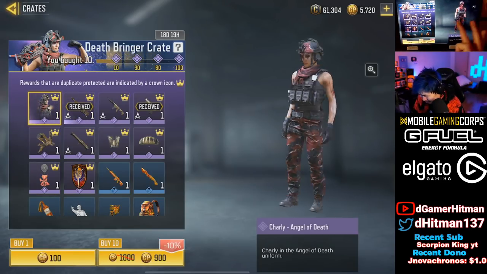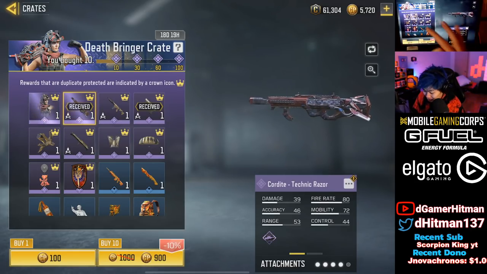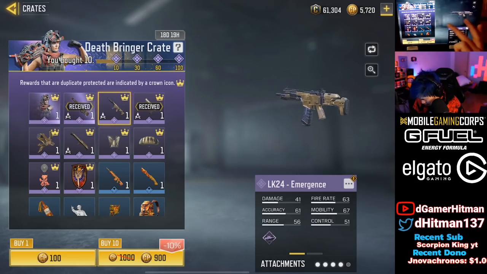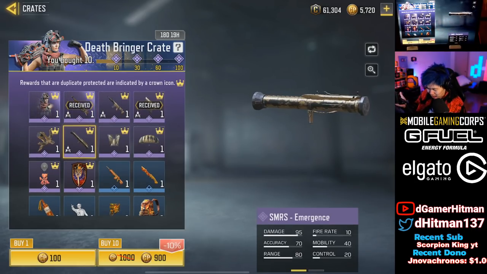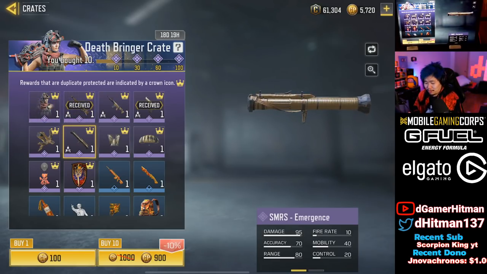You can get this Charlie skin, which, you know, I love my Charlie. But that's actually really nice, cordite. That's pretty pog, in my opinion. The LK Emergence, we got the pistol. We got a gun. Wait, hold up. That's pretty lucky, isn't it? Isn't that lucky, chat? I'm pretty sure that's lucky, right? I should have been a little more excited than that.